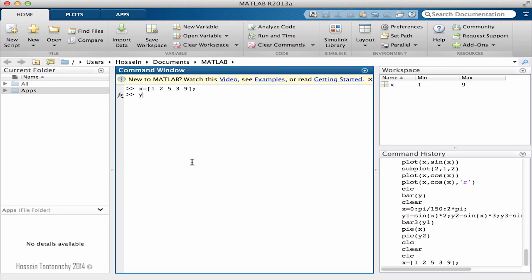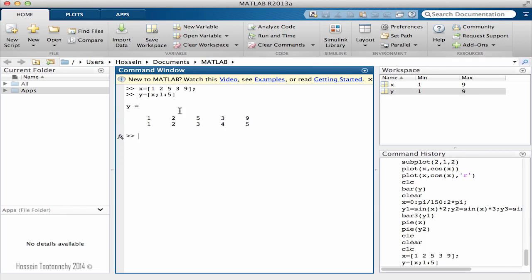And then y, I'm going to create as x and 1 through 5. So what I did is put x here, the whole x comes here, and then 1 through 5 will also be added to that part. Let me remove the semicolon so you see what we have created. This is the y function.